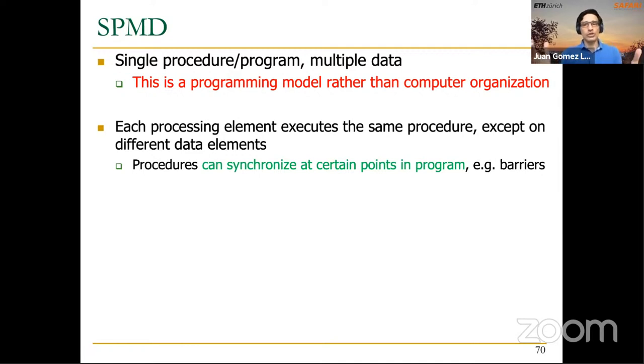So one thing that we could do is distribute the whole array among multiple threads. Let's imagine, for the simplest case, that we have thread zero and thread one, and thread zero is going to sum all the elements of the first half of the array, and thread one the remaining elements. In the beginning, they can operate independently. Thread zero adds element zero, one, two, three, until the half of the array, and thread one does the same. They can work independently, but at some point we need them to synchronize. Why? Because thread one needs to communicate its partial result to thread zero, and then thread zero adds the two partial values and obtains the final result.